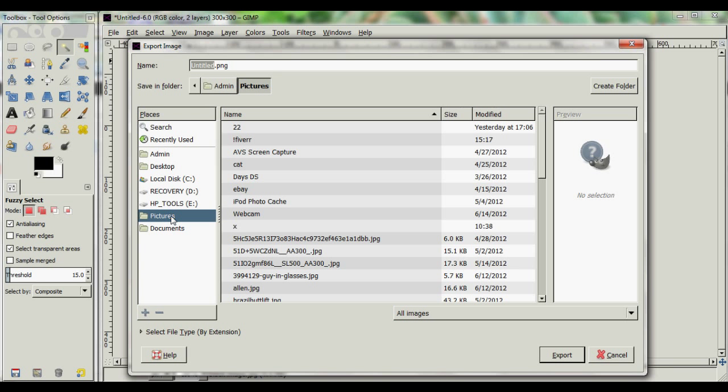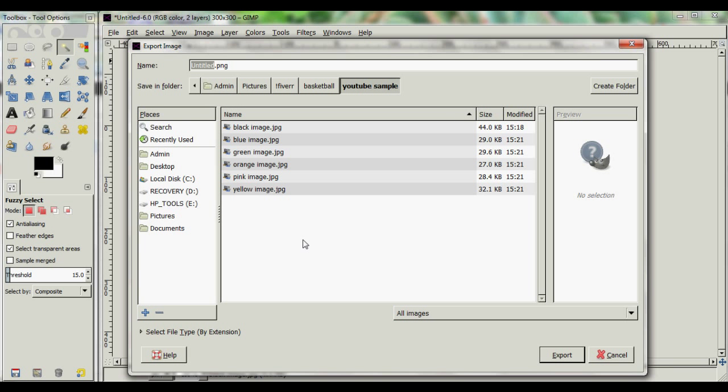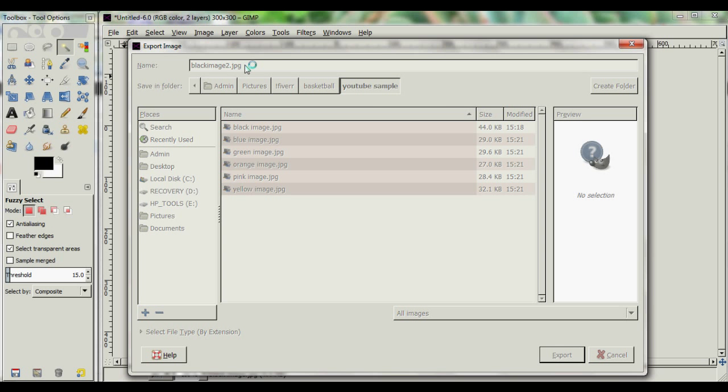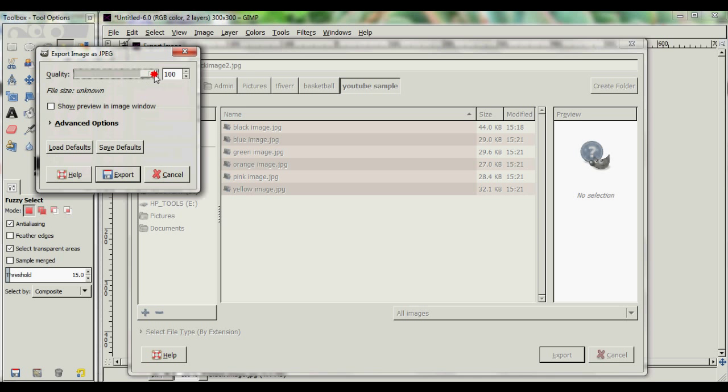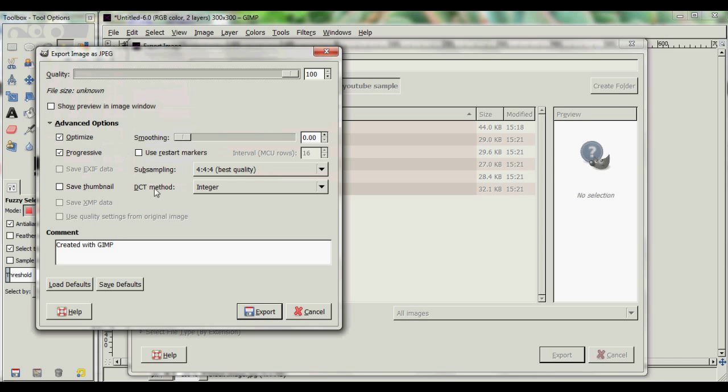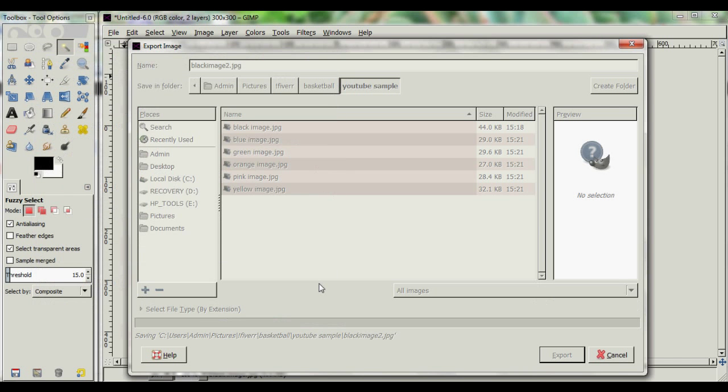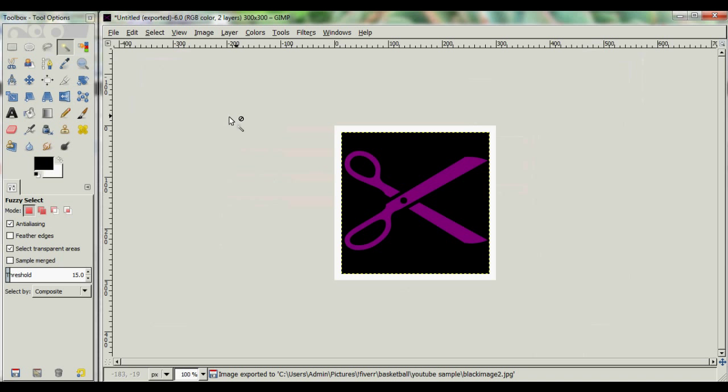Okay, and then you go into whatever folder it is that you want to save it in and type in the name of the image that you would like to save it as. This one is going to be called blackimage2.jpg. I don't usually like to use spaces in my file names. It's a webmaster thing. You also have options in here when it comes to saving it. Again, I leave everything default. I don't like to screw with things too much. And then there it is. You have your 1-inch JPEG with a little bit of space, a little edge there.